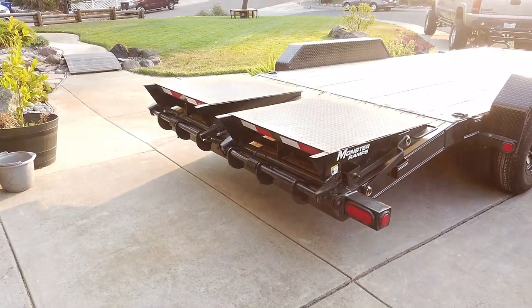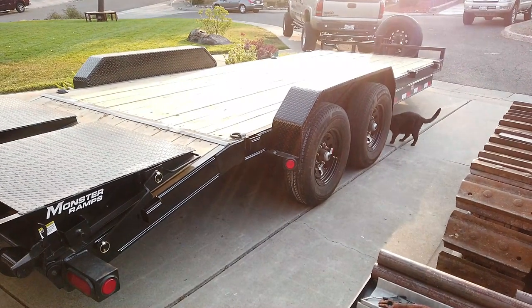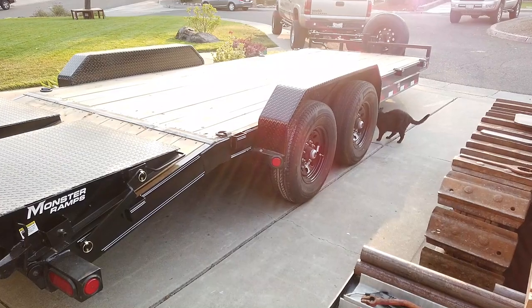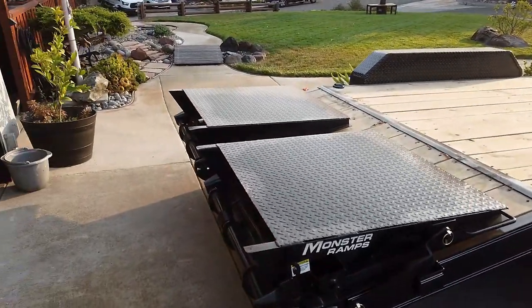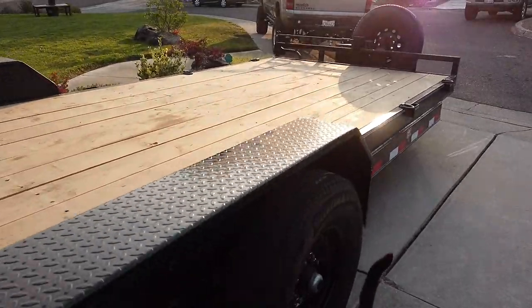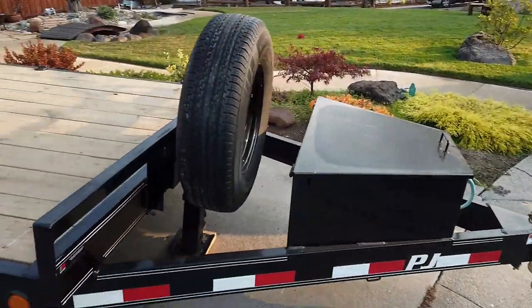So today I'm going to be working on this trailer a little bit. It's a brand new PJ trailer. It's a 20-foot equipment hauling trailer. It's 14,000 pound capacity minus the weight of the trailer, which is a little less than 4,000 pounds. It's got the big monster ramps in the back, which are pretty nice. It's got the 8-lug axles. It's got the big toolbox in front.